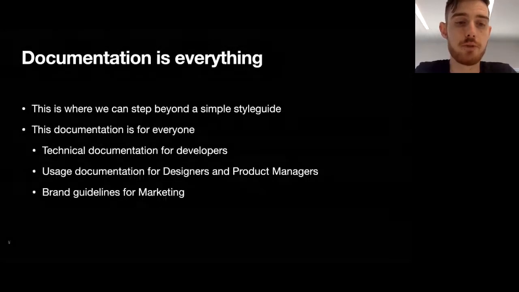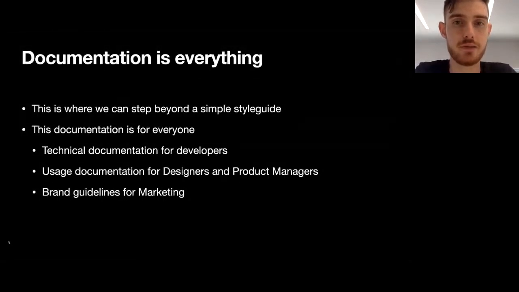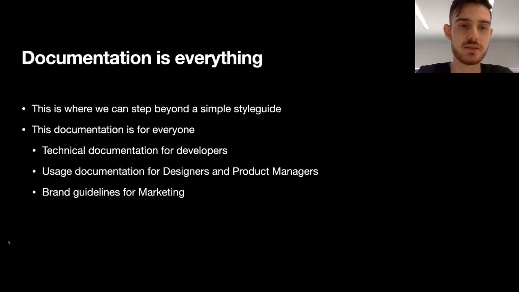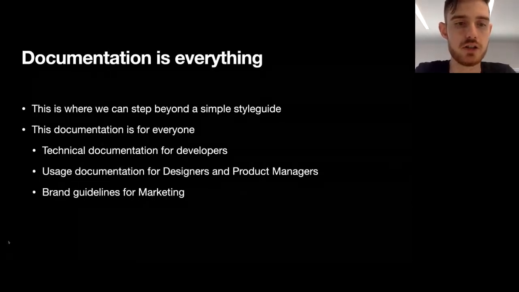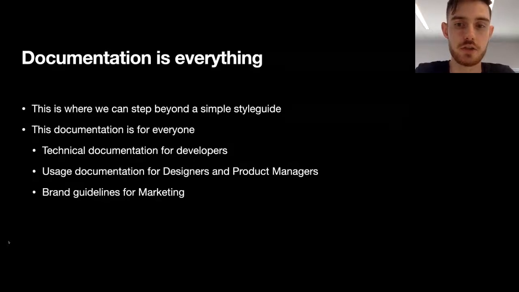And also the one that I'm probably going to talk about the least here, because it will be the least interesting for engineers, but actually is one of the larger sections of our documentation, is the brand guidelines for marketing. So this includes things like grammar and tone and voice documentation, guidelines on, for example, various product names within our ecosystem, which ones are capitalized, how things are spelt, how we refer to things. So this is a big section of our site.